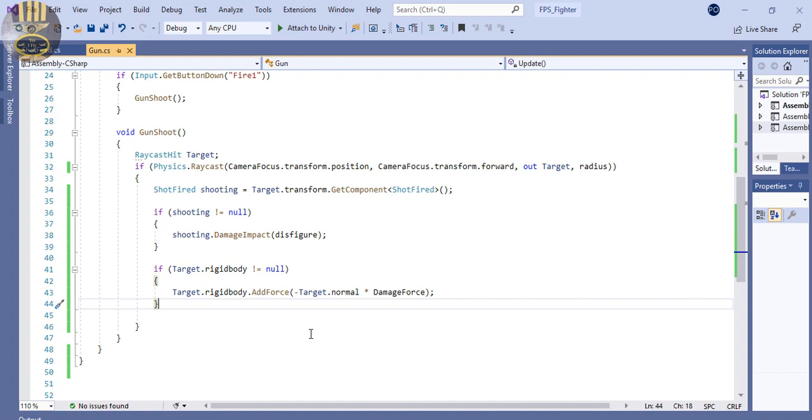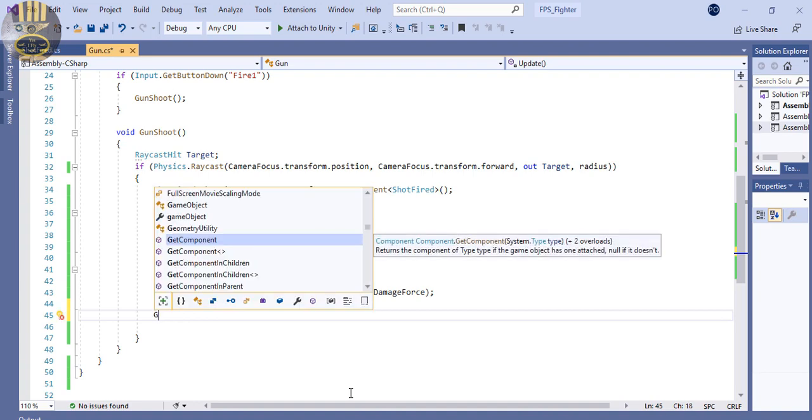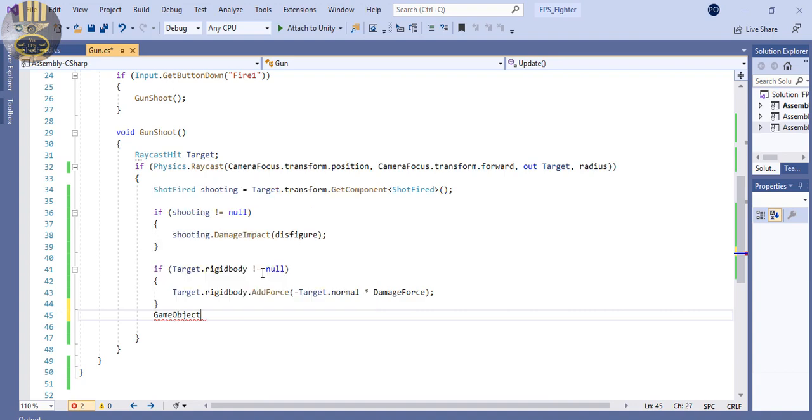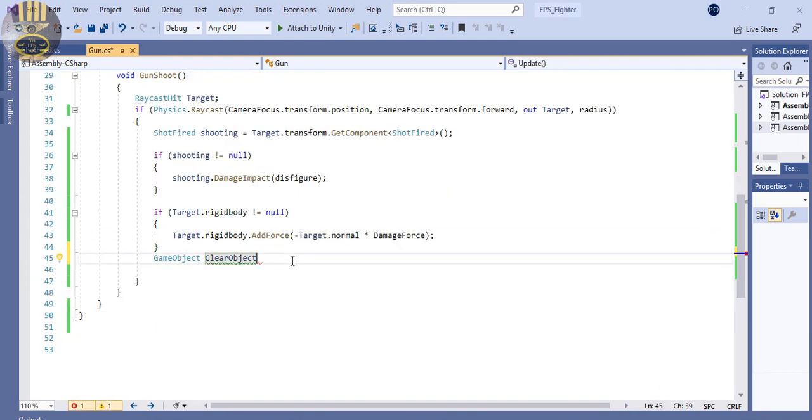So let's say GameObject. We would like that to clear. What did I call it? I think I call it clearObject. Okay, clearObject. That's what I'm going to call it. Equals.